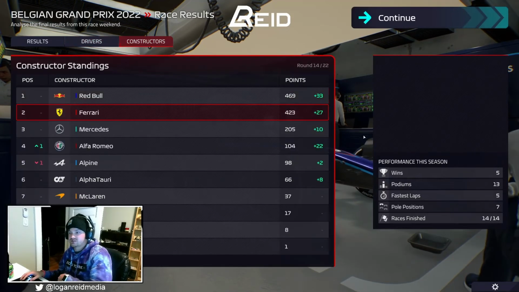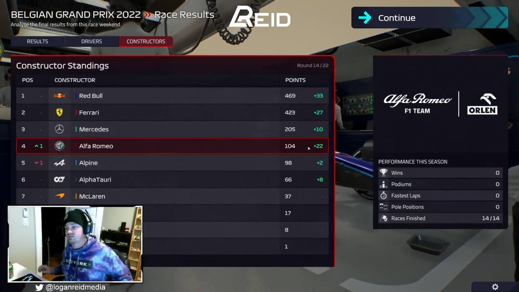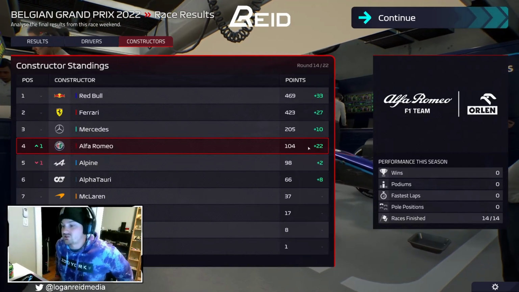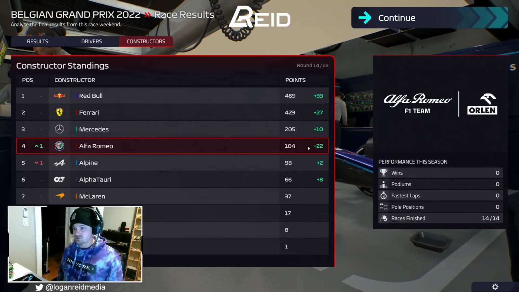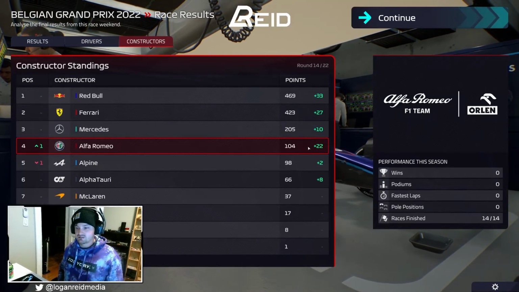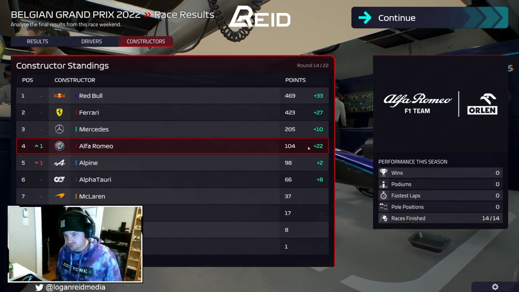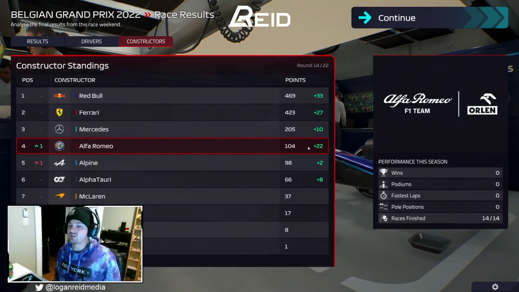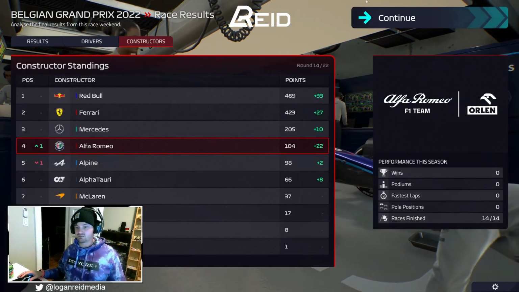Looking at the constructors, Alfa Romeo has jumped Alpine into 4th. They had a really, really strong race. I do think they have potentially the car to keep 4th place, but we'll have to see. I think Alfa Romeo has currently the 3rd strongest car, so I think they'll stand 4th.